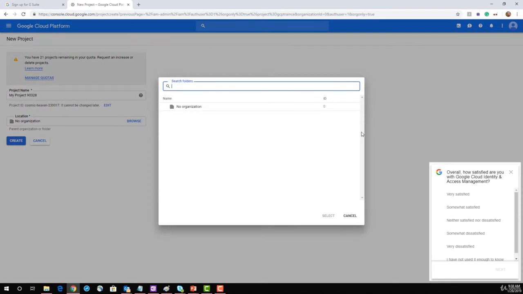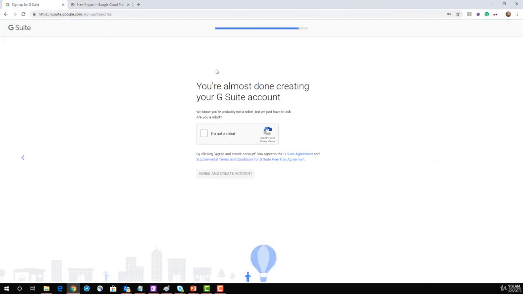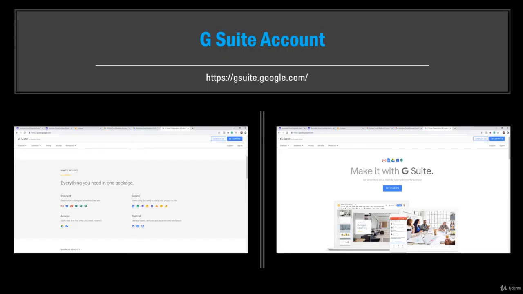If I have the same account with G Suite, I can just select that organization and link it. So that's the GCP side. I'm not going to create any account right now. I'm going to create it after some days, and once I have that, I'll come back and give you the demo. So that was all about the G Suite account and linking it to the project.